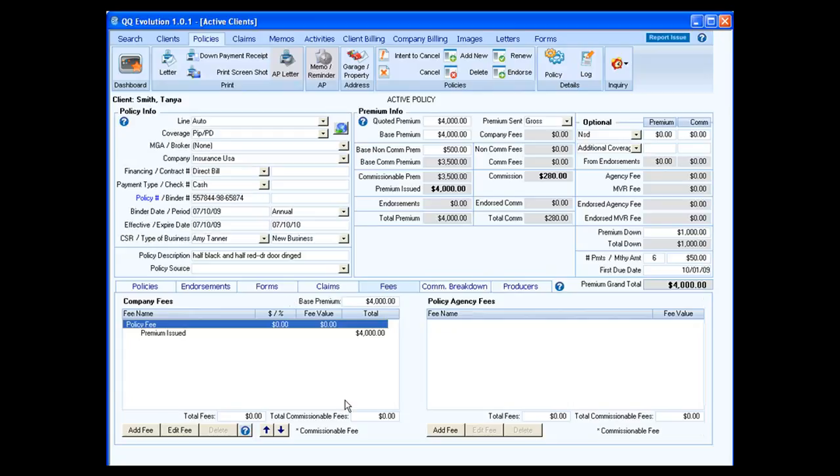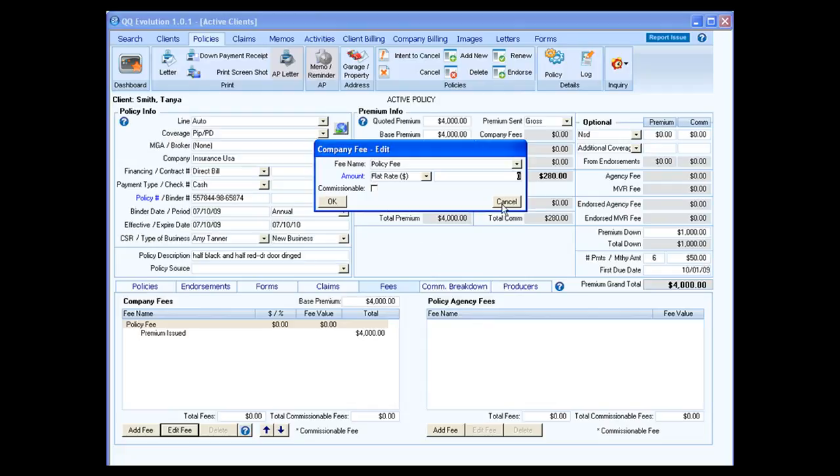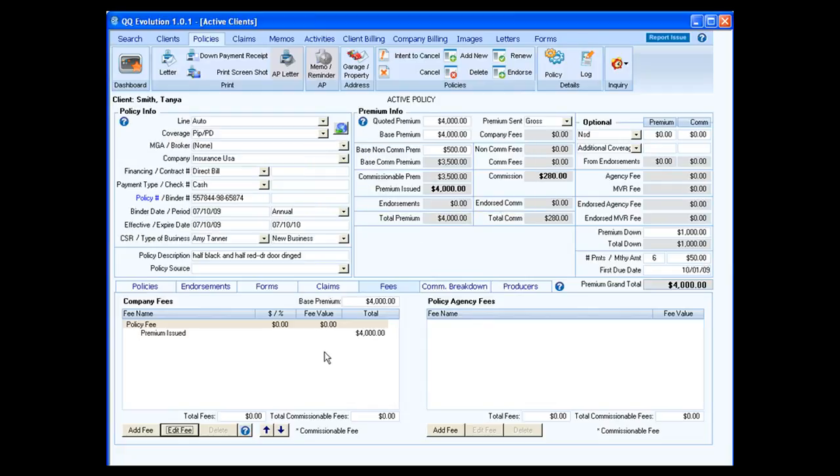Fees. Here's where we have our fees, and we can edit them as we need to on the fly. It always has a policy fee here, but you see it says zero, but you can edit the policy fee and add it in if you need to. Now, if we had set them up in the utilities on this insurance company or the MGA broker, if I happen to have one chosen, they would be listed here, and the amount would be taken into effect here. But I have no fees, so let's show you how these fees work.